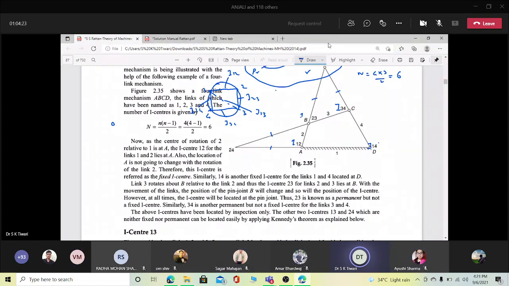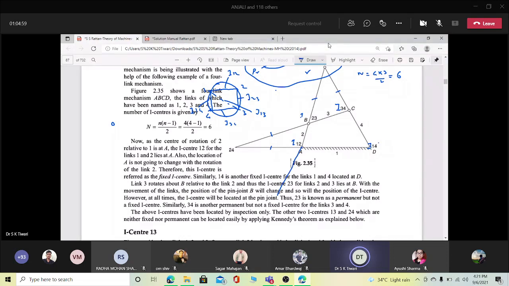Okay. Now you are getting 2 triangles, 1 2 3 and 1 3 4, with 1 3 being the common side. Okay. Now I'll take the first triangle 1, 2, 3. The I-centers are 1 2, 2 3, and 1 3. Where is 1 2? This is 1 2. Where is 2 3? This is 2 3. So if there is a third I-center, I13, it should be on the straight line joining these two centers. वो straight line यहाँ तक चली गई. आप नीचे की डायरेक्शन में भी एक्सटेंड कर सकते हो. Okay, when you are not aware.